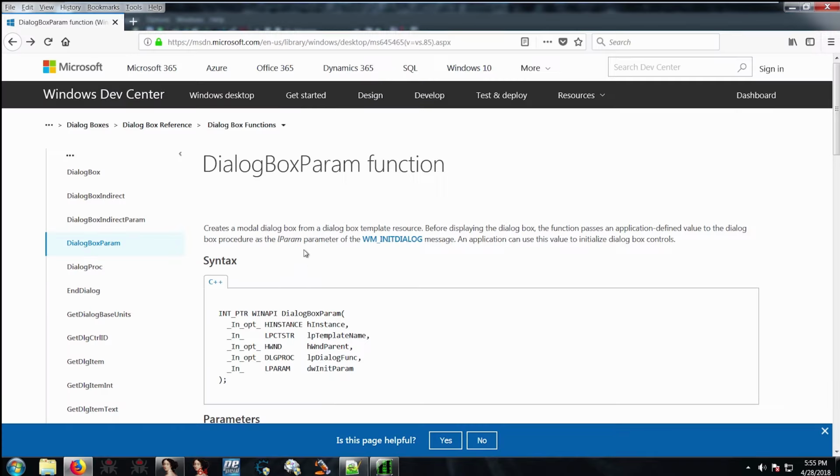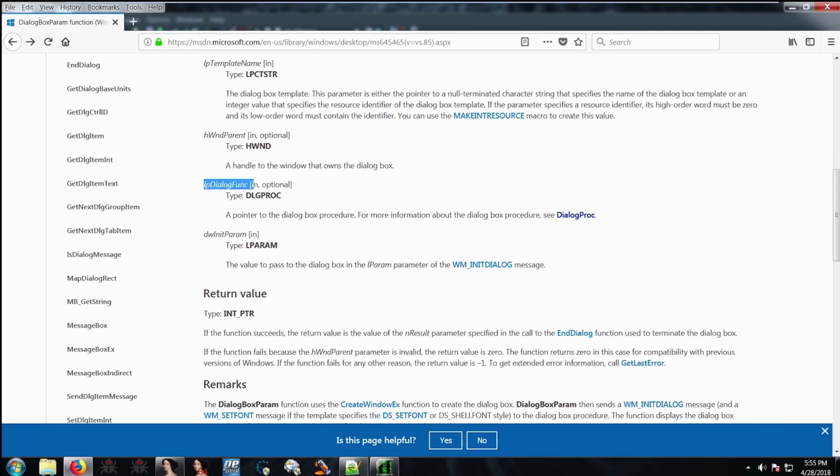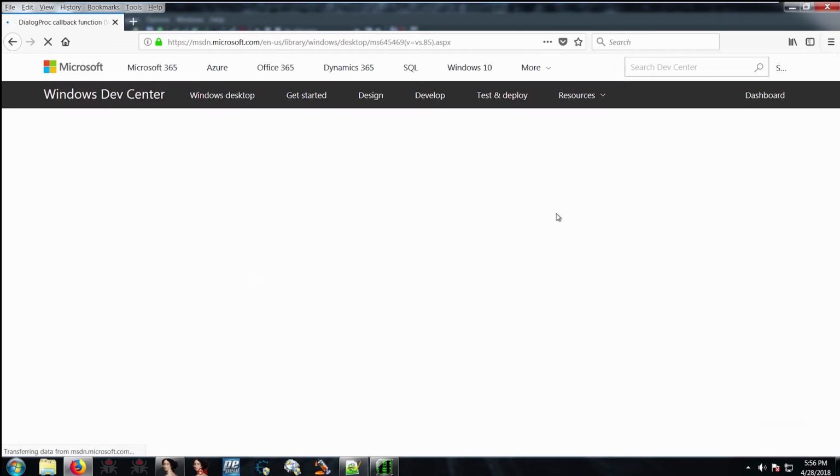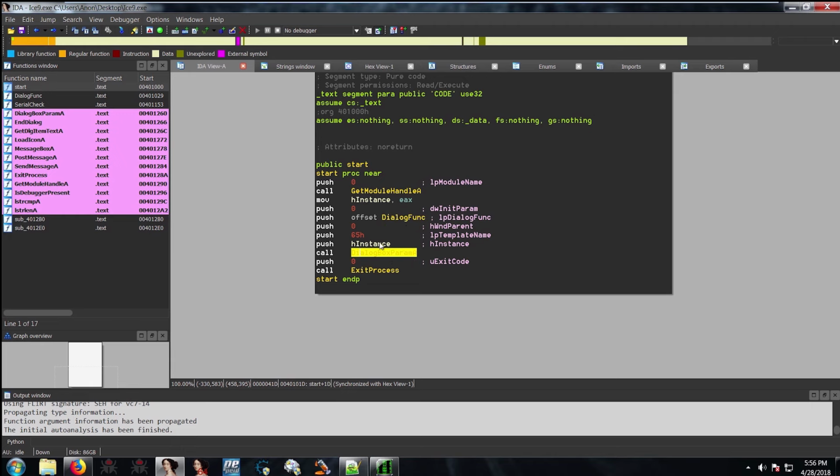If we go here, this would be the one being pushed onto the stack. It says a pointer to the dialog box procedure. For more information, click here. It says application defined callback function. Okay, so it's a callback function. It's being called after this call is made.